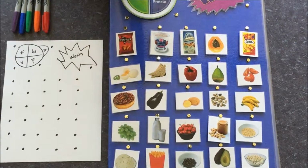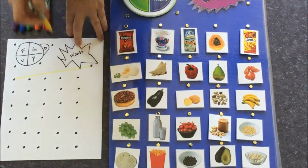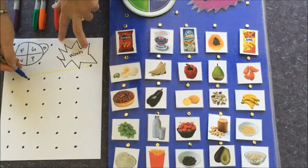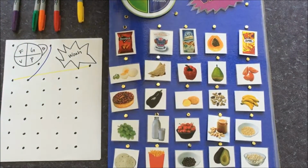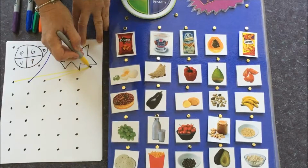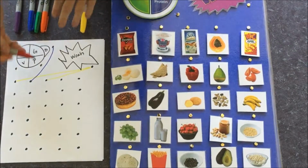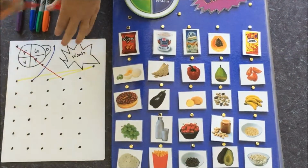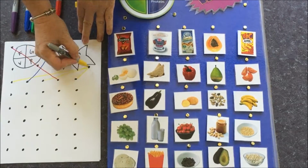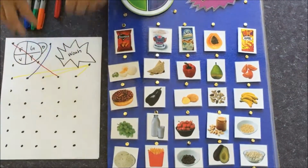So we're going to just start with this first one, Doritos, which is not on my plate. This is a woe. So we're going to do a line from that block to that brad. The next one is dairy, which we're going to use blue to correspond with my plate. And that one is going to go straight to the dairy brad. So you can see with some of the colors, we're going to be able to more easily identify which brads are tied to which answers when we get ready to replicate this for other activities. We have fruit. We're going to take fruit straight up to this brad. Then you've got another woe here with a beverage that's going to go here. So you just continue this process all the way through all of your selections and tie it back to the corresponding answers.